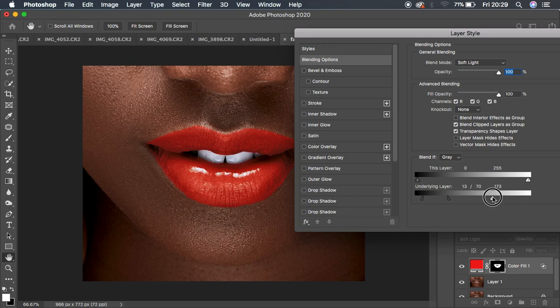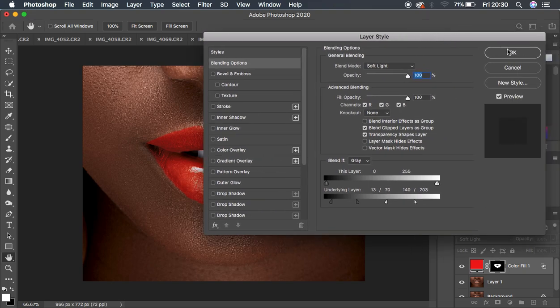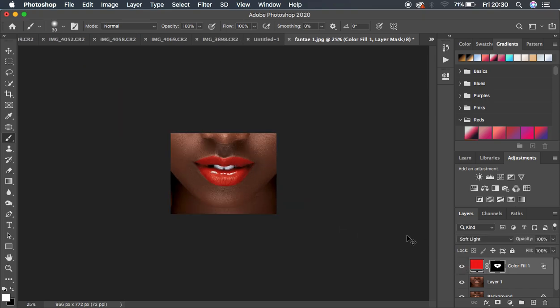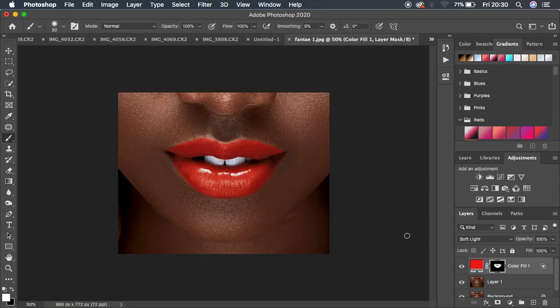that. And when we start getting that nice and beautiful shine, simply hold down the Alt key on the keyboard and start splitting this until you feel like you have a really nice and natural shine added to the original lipstick. And when you're done doing all that, simply come and hit OK. So you can see the before and after, before, after. This really looks nice and natural and realistic.